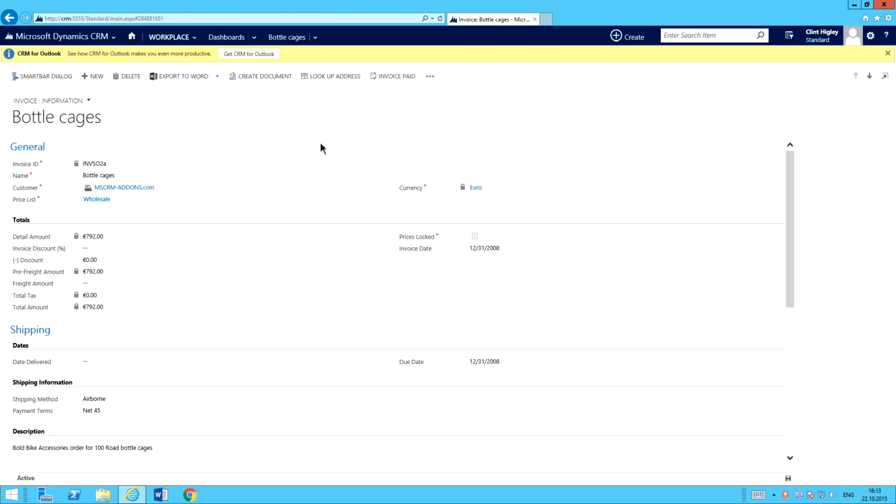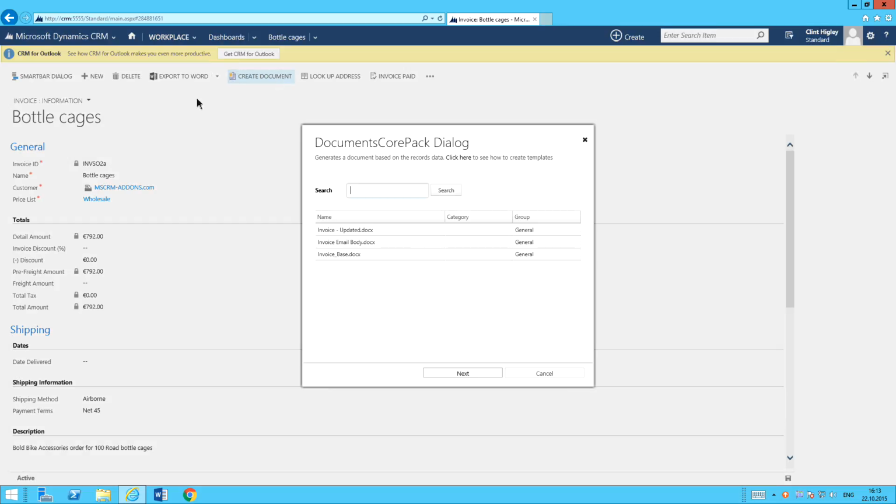Most of the time, that's going to become repetitive. It's going to be something that you're going to do over and over again. And as a system administrator, usually we want to simplify things for our users. So if we know for a fact that it's going to be done over and over again, we can come back in and set up those commands so that it happens automatically for our users.